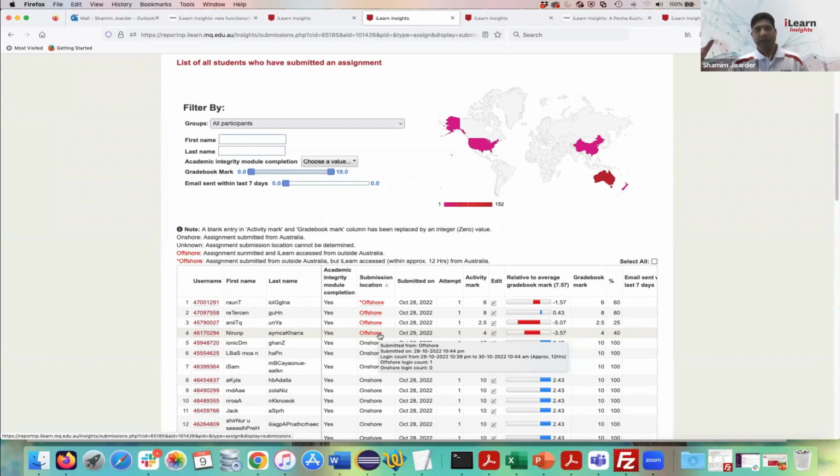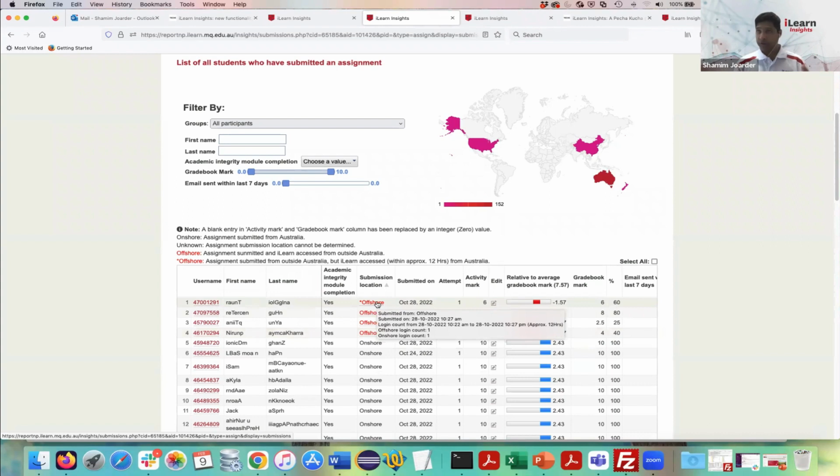I might change this later depending on the feedback I get. So for the time being, within 12 hours, just to check, did they log in from onshore or not, right? So this one I found, for example, has logged in onshore. So probably the unit convener needs to look into what is happening, right? Within 24 hours, yeah, somebody can fly back, that's for sure.